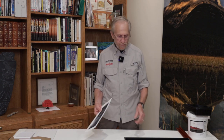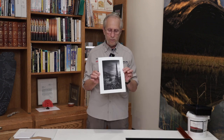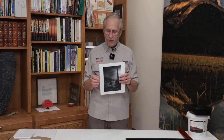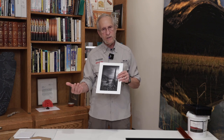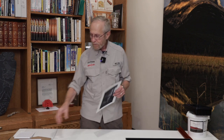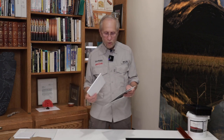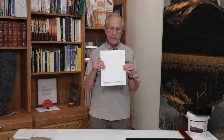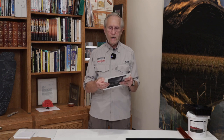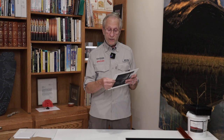What I want to show you very briefly: here's a typical print, eight and a half by eleven. I'm not going to go over how I did the deckle edging because I did that in the last video. But once you have your deckle edging, you would measure in about three-quarters of an inch, maybe an inch or even an inch and a half from each edge, and cut a piece of gator board to that size. So you don't want to see it from the sides, but you do want it to stand out from your background.